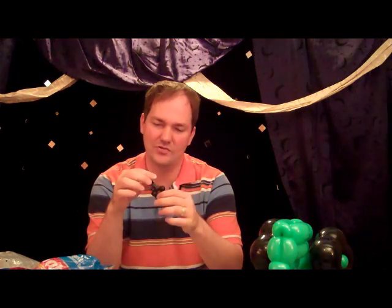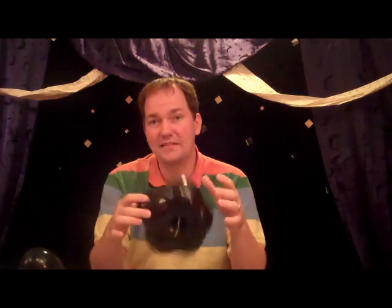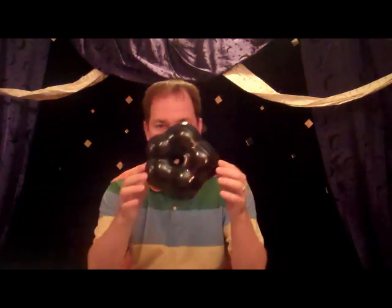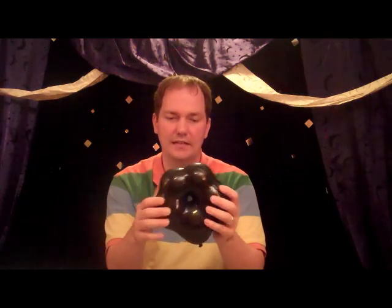Now, the really great thing about the black six-inch geoblossom — the color is really good. It's the perfect thickness, or thinness depending on how you look at it. You never know what you'll get with a black balloon; every once in a while you get a bad batch where the latex feels oily or is too thin. It's really hard to make a pure black balloon — you have to water the latex down with pigments to get a darker color, especially black. But these geos, at least this bag, are awesome. The perfect black balloon — you can't see through it at all, good feel, good twistability. Perfection.